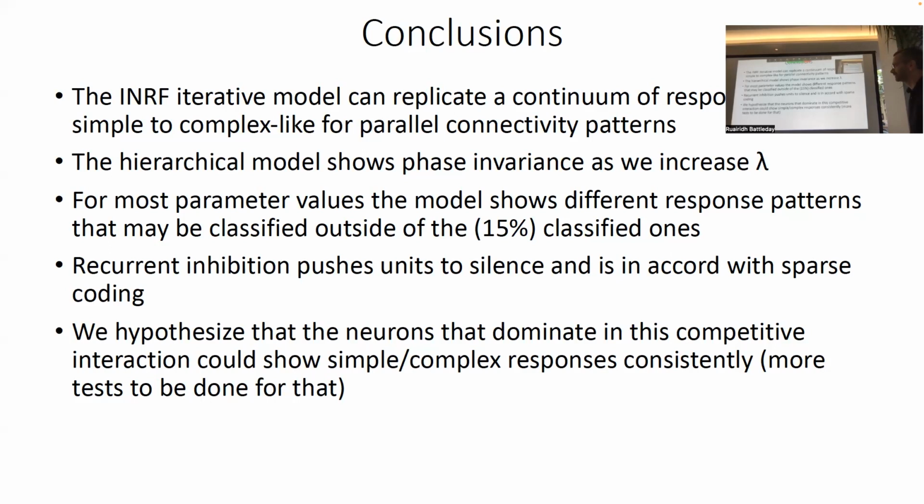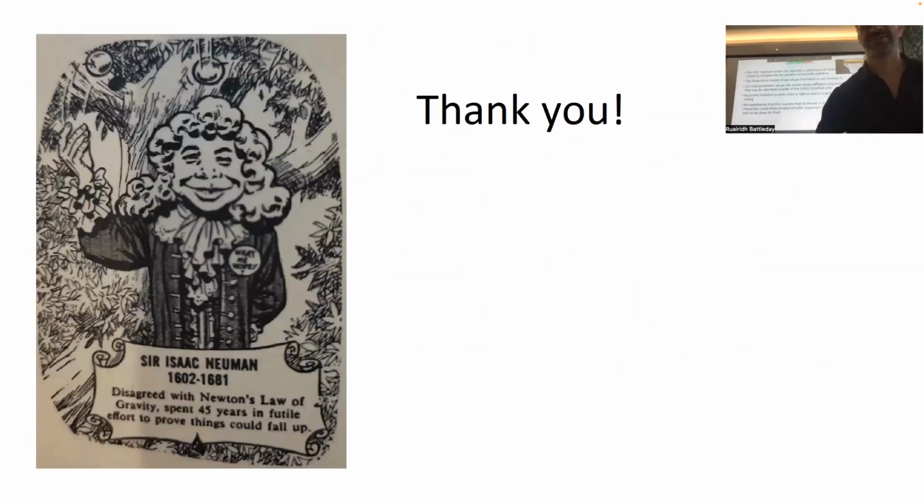It's in accord with sparse coding. And we hypothesize, though we still don't have results, that the neurons that dominate in this competitive interaction would show simple-complex responses consistently. And maybe these are the ones that are picked by the neurophysiologists. More tests to be done for that. So thank you.